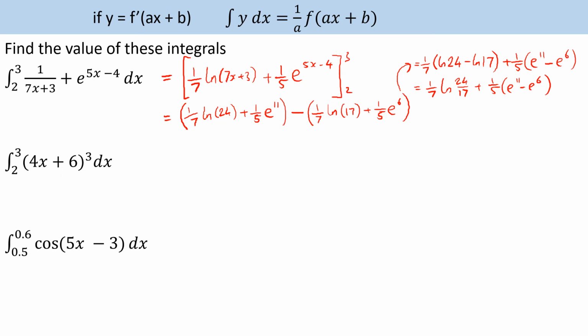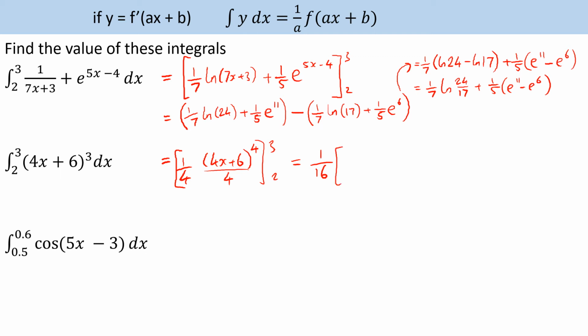What about the second one? Well, the second one is a bracket. So we want to be thinking about what something to the power of 3 would integrate to. And we know that with integrating a power, you increase the power. So it's going to go to 4x plus 6 to the 4, divide by the new power, and then we apply our 1 over a. So our 1 over 4 would go with that. Limits for this are 3 and 2 again. So we're going to have 1 over 16 overall, isn't it? Let's take that out as a factor. You can do this with definite integrals. You can always take constants outside if it makes your life easier.